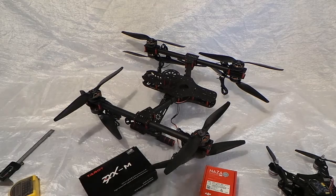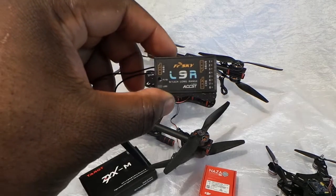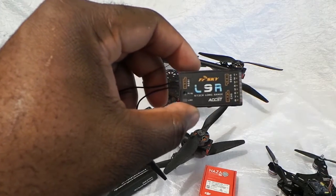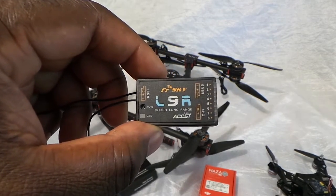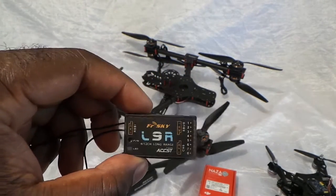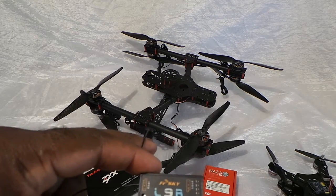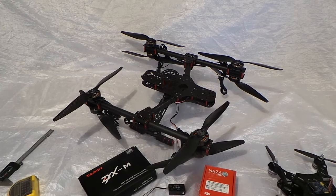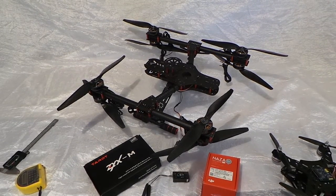Another piece I decided to pick up — once again, thank you Power Hobbies out in New Jersey — is this right here. I do own a Taranis, so I'm going with the FrSky LR9 long range receiver. That's what the LR stands for: long range. It's an 8-channel receiver with S-Bus capabilities — 9 channels total. It's good for long-range work; they say it gives you about twice the distance compared to the X8R, which I have on most of my machines. And I'm working on some interesting battery configurations to put in this thing, so stay tuned everybody — there's more to come.